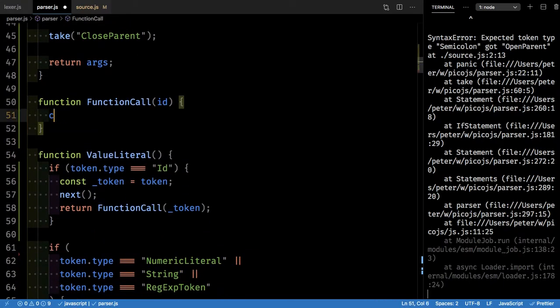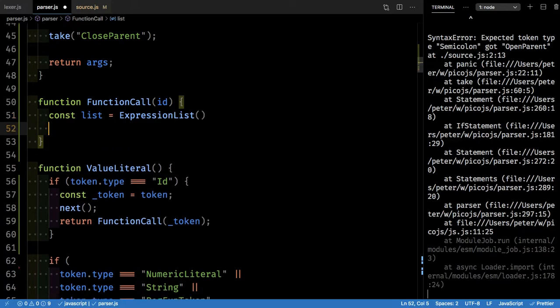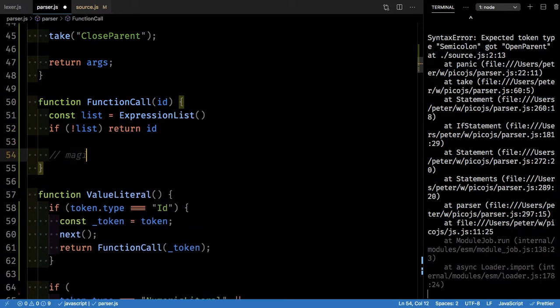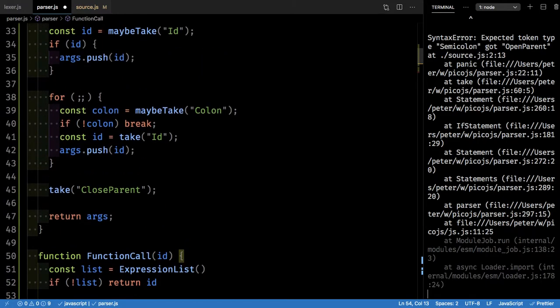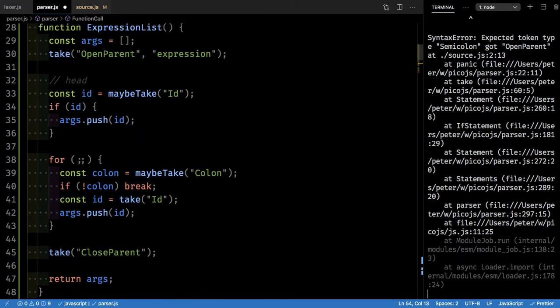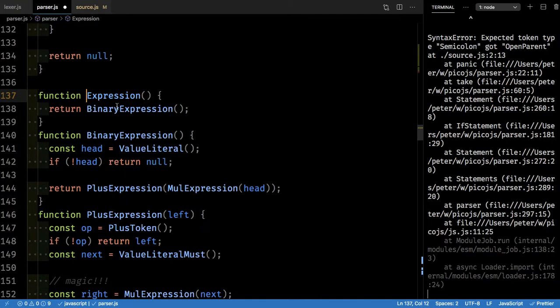So const list, expression list. If not list, we just return the ID. Here, magic. All good. An expression list has a head, which is the first expression, and we get expression, which is a maybe thing, isn't it?